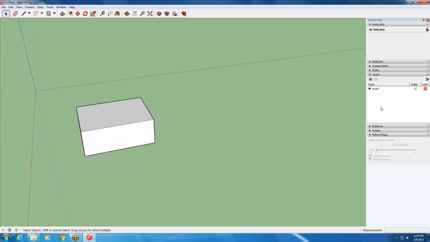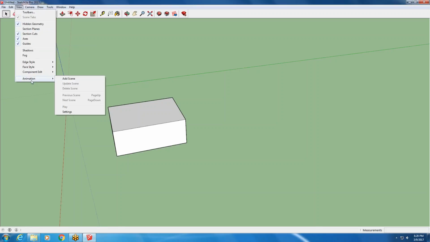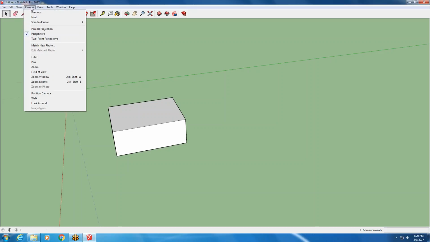All right, so we'll bring him up one more time when we get to that part of the menu. View, section planes, hidden geometry, section cuts, access guides. This won't really matter to us for this week. Don't mess with any of it. Let's just leave it as is, and it'll be okay for the homework going forward until we have extra furniture and stuff with lines to hide.